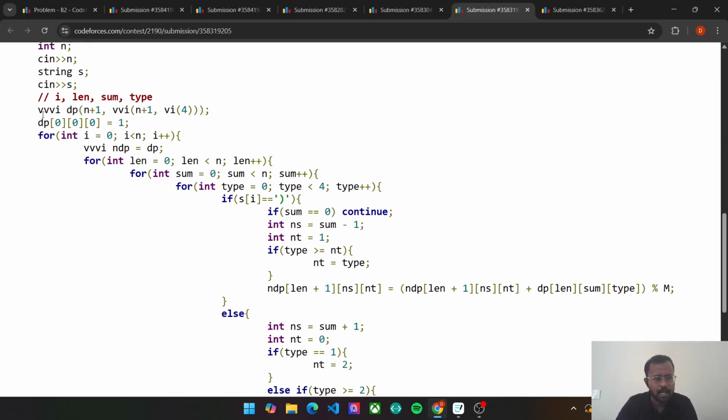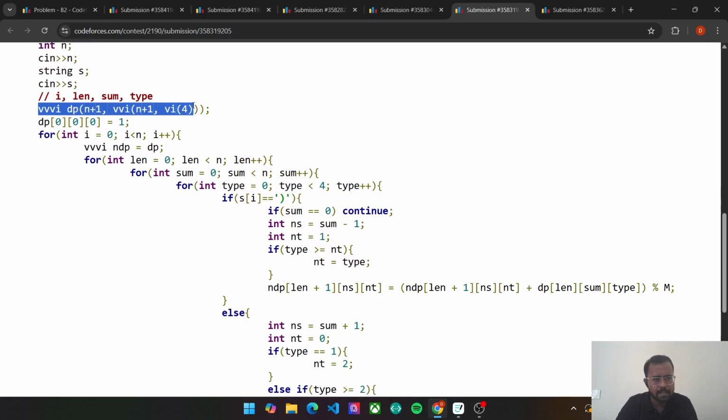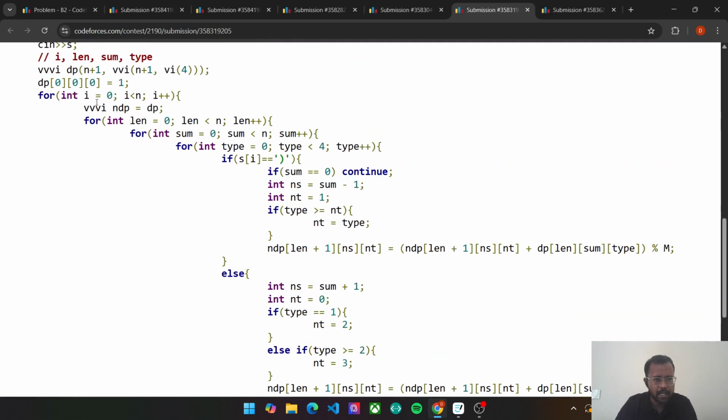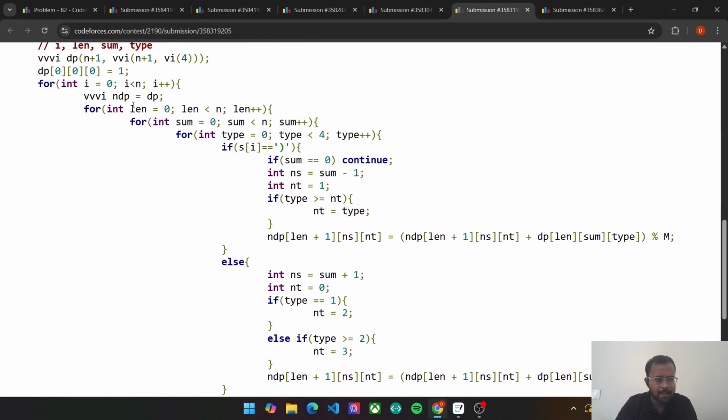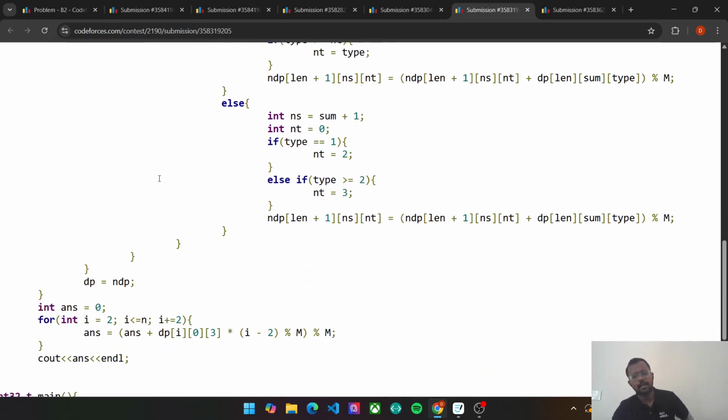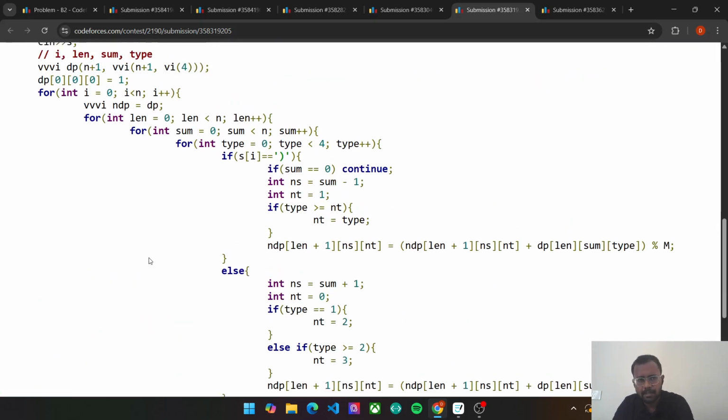Initially I have just declared this matrix of three dimensions. I have removed the dimension of I. At every iteration you can just create a new DP matrix and then replace the previous DP matrix with this new DP matrix.